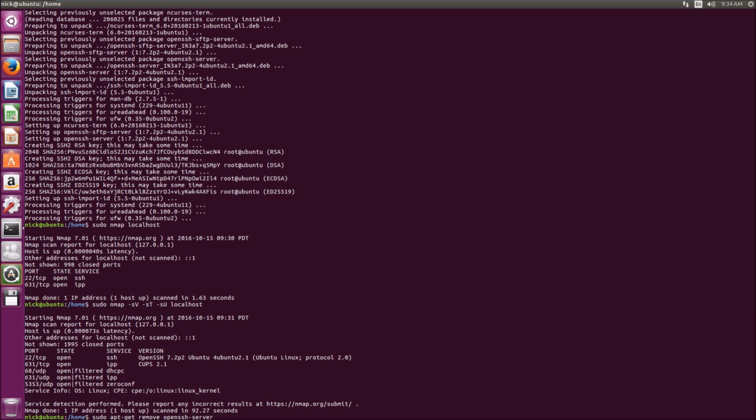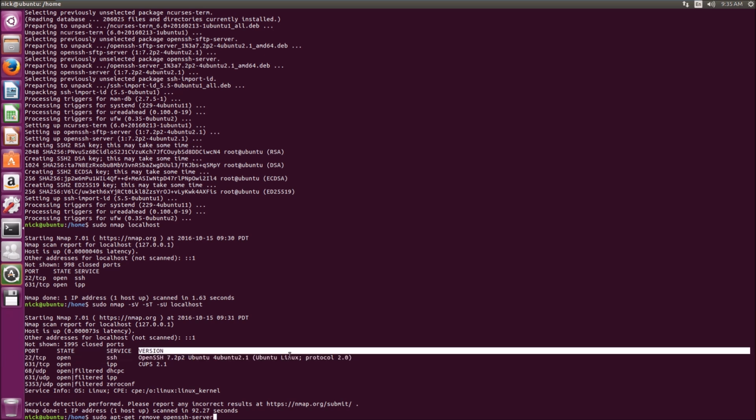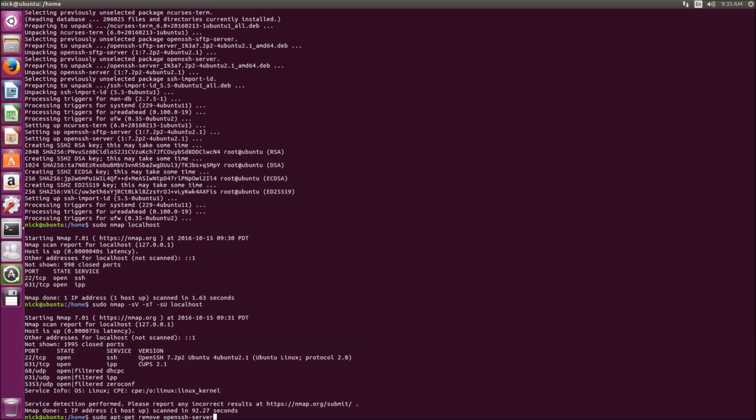But sometimes the name here in the version isn't straightforward. As you can see here, it says OpenSSH. So if you thought, oh, it's just openssh, you're wrong. It's actually openssh-server. So if you're not sure about what anything in this line means, your best bet typically is to do the -sV so that you can find out what version it is, because this is pretty much telling you what the software is.